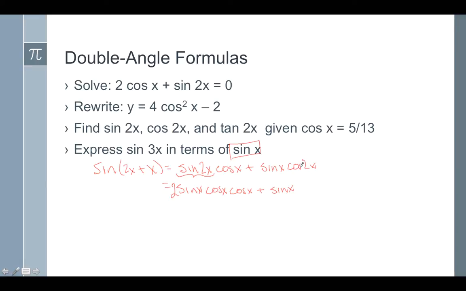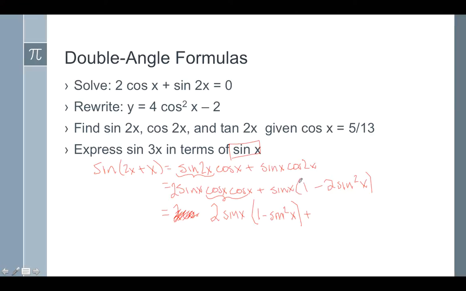That's just sine 2x. Then I have this extra cosine of x. And what I also want to do is get rid of this cosine of 2x. And cosine of 2x, if I want to change everything to sine, I'm going to use my identity that says this is 1 minus 2 sine squared of x. And we're getting a little bit closer. Again, remember, this is one of those practice skills here, using all of our identities together. Now, what you'll notice right here is cosine squared x. Well, cosine squared x is actually 1 minus sine squared x.